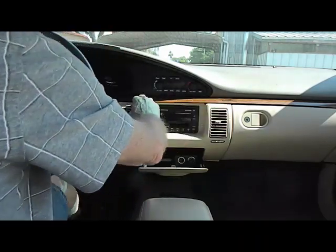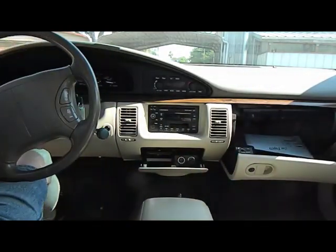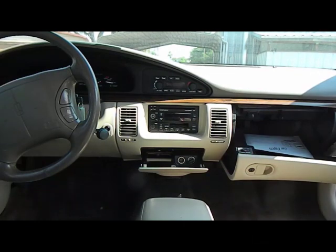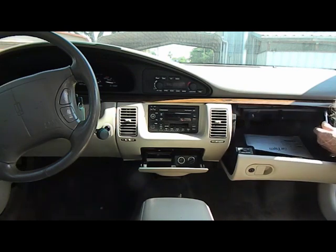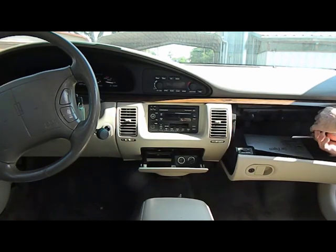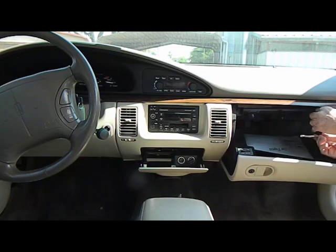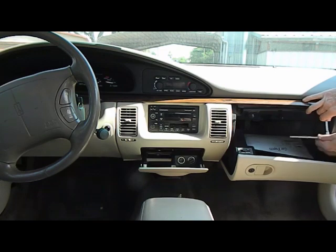We need to remove this panel across the dash, but before we can do that we need to open the ashtray, or open the glove box. Now with the glove box open, we're going to remove two screws. One within this opening, one here on the left, one here on the right. What this does is it helps secure this wood grain panel. Well, it's not actually a wood grain looking panel. Two screws in the box here need to be removed. Both of these go straight up like the two in the center of the dash.